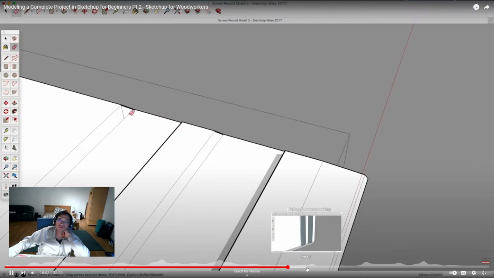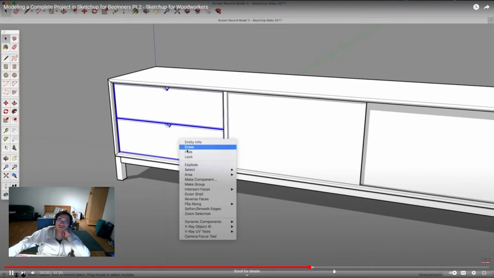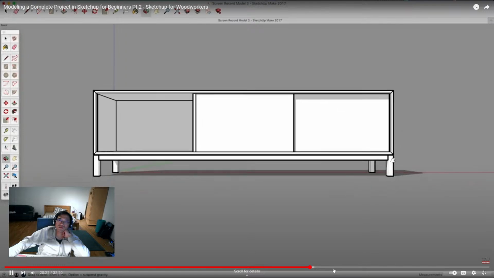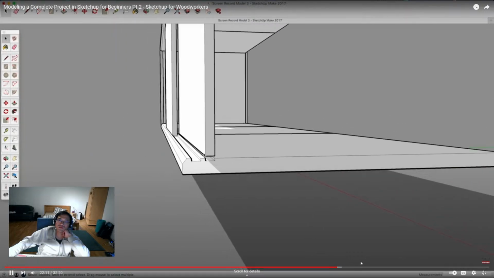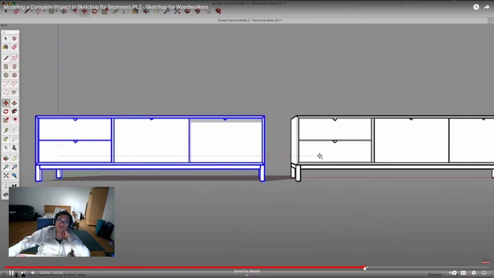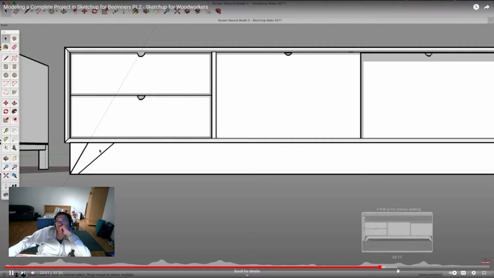Then if we go over to the other side, I'm going to hide everything in our model other than the doors and the panels that the doors are going to interact with, just to make it easier to explain this next part. And then erase the base. And then I can connect both of those. And I'm really just guessing here. But anyway, for this purpose, I think this looks good enough.